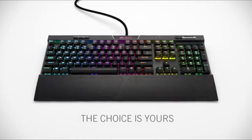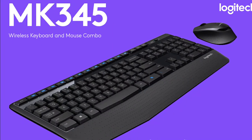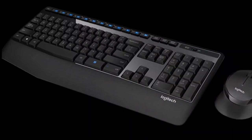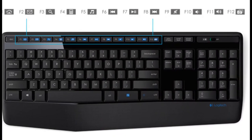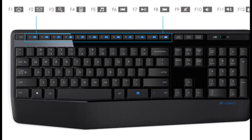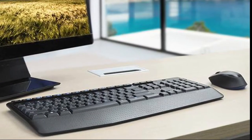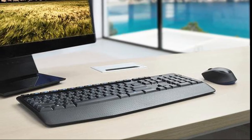Next on the list at number 5, we have the Logitech MK345 Wireless Combo. Logitech has released yet another great wireless keyboard and mouse combination. The MK345 model has a fair price and is easy to use. Its full-size keyboard allows for quiet operation. A large palm rest is also included to help you prevent wrist and hand pressure. This keyboard isn't afraid of tea or coffee spills, thanks to its spill-free nature.